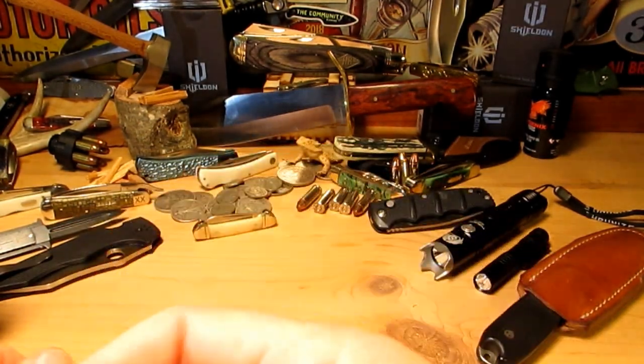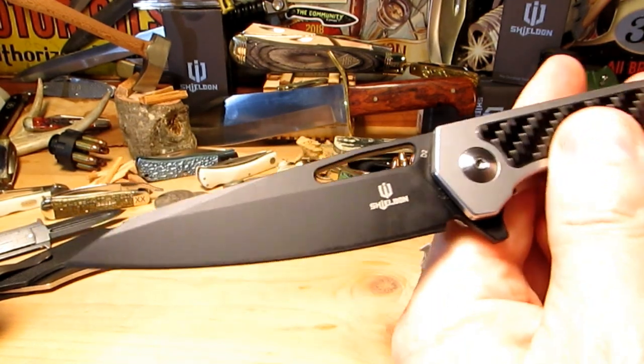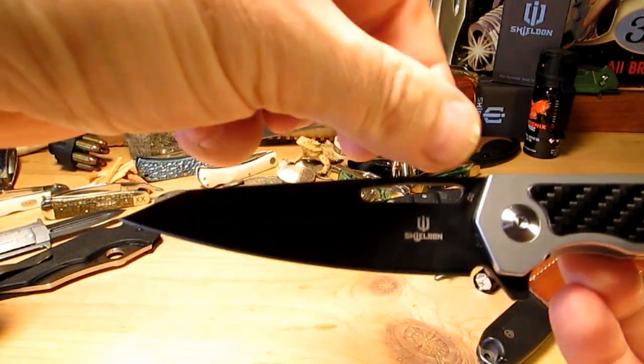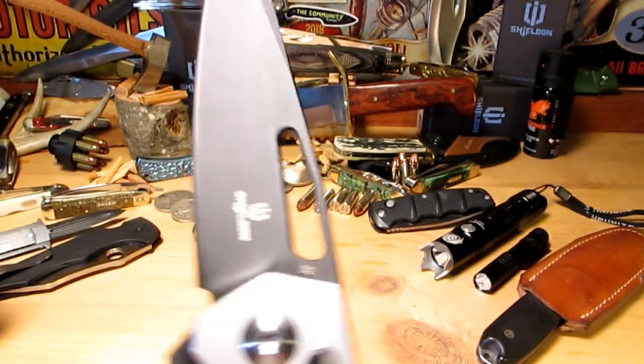All right, let's flick it open. Yeah, beautiful. Look at that blade. That is a sexy blade. I love that. Now I know where the Barraskewda name comes from, doesn't it? That blade looks like the front end of a barracuda fish. That's real nice. Nice grind work, flat grind there.